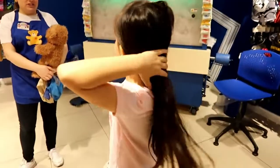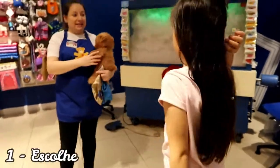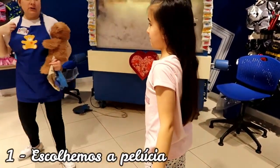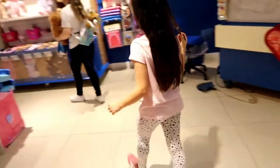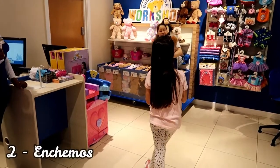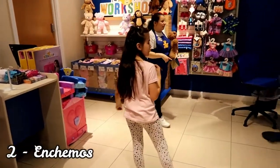let's go. Okay, so first of all, you have to go and have a look at all the teddy bears. So, you can see teddy bear over there, over there, over there, and over there. Okay. Are we going to be like this one empty inside? Like this one? So, you have to go over there, the machine, and you have to stop it to make it bigger like this.